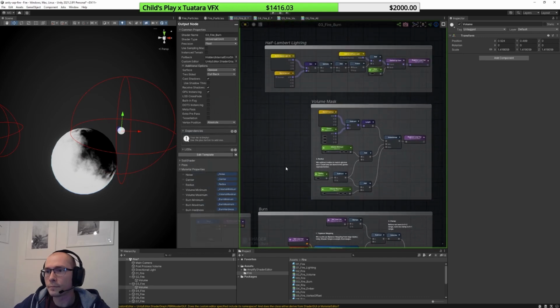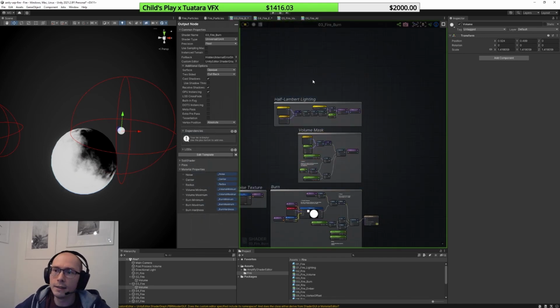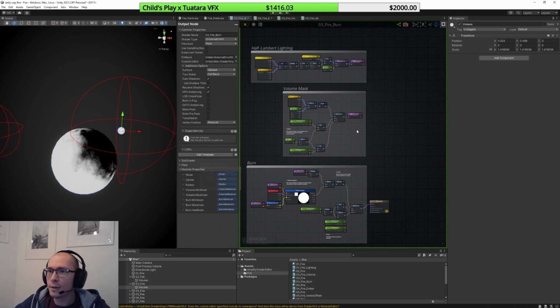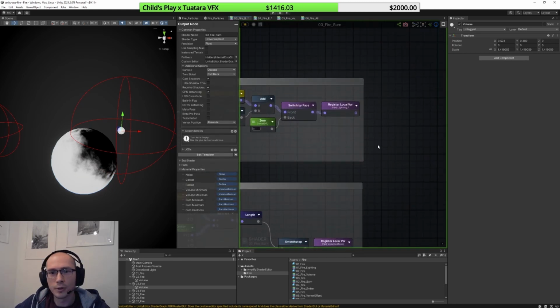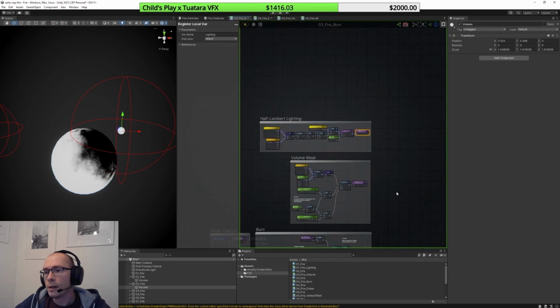This one. So I kept all the previous parts just so you can see how the graph is growing. And yeah, I'll tell you at the end the super cool feature they have in Shader Amplify, which is the register local variable.